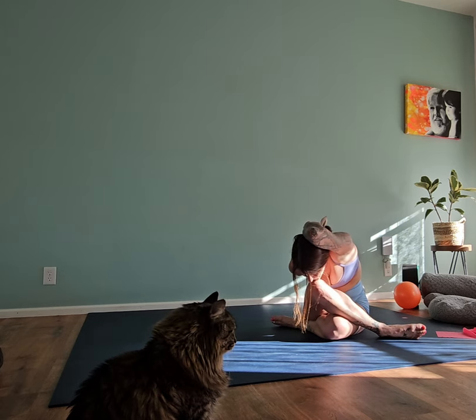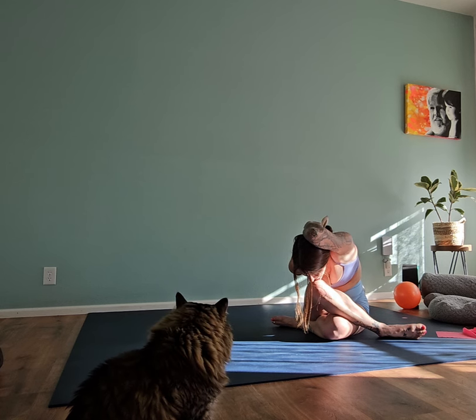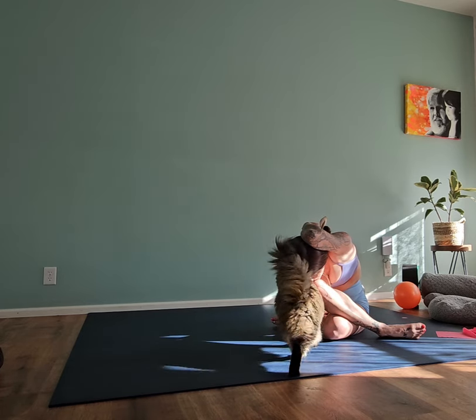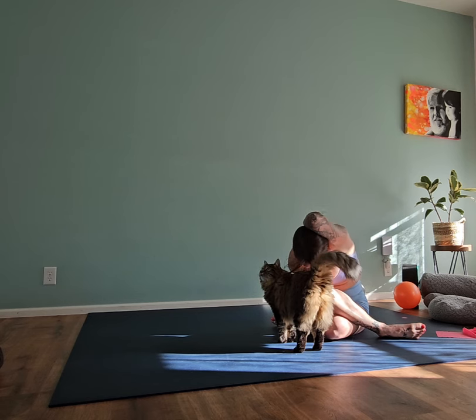Now, every side is different. Some sides are a lot easier to get into these positions, and others are a little bit more difficult, and that is totally normal. That's our imbalances caused by our daily living.